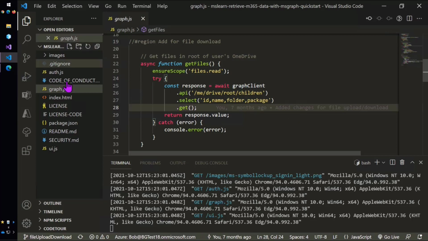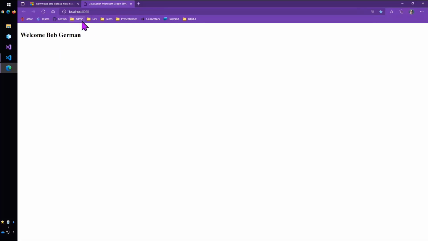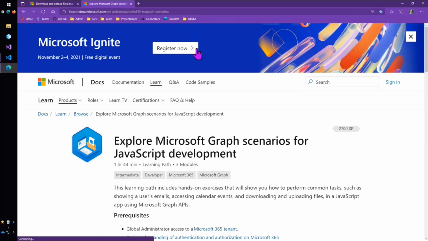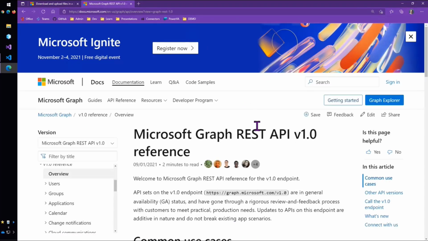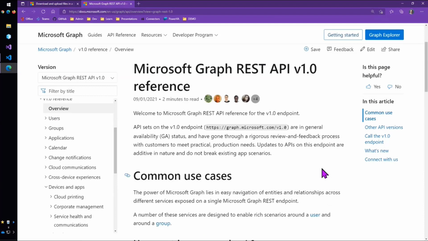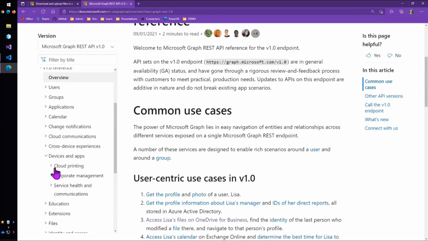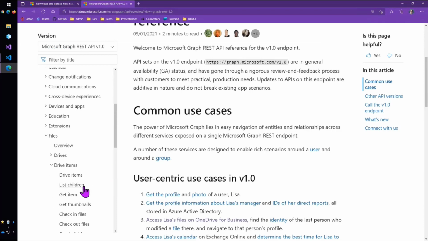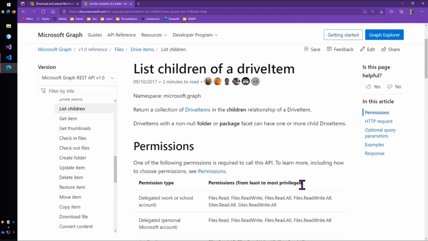And so let me just pop into the documentation here, because I end up living in here quite a bit, actually. Oops, wrong link. This is the Graph API reference. And I have to say the Graph folks have done a really great job of this. And if I go into files and I go down to drive items, list children, so they're being very generic here.